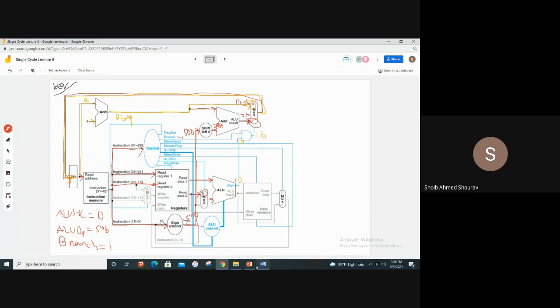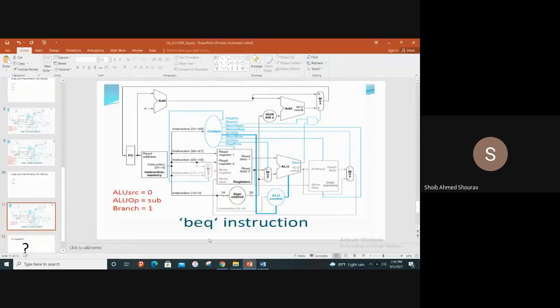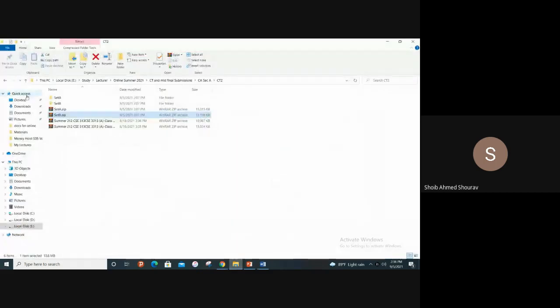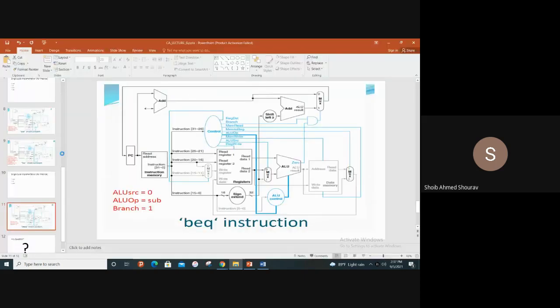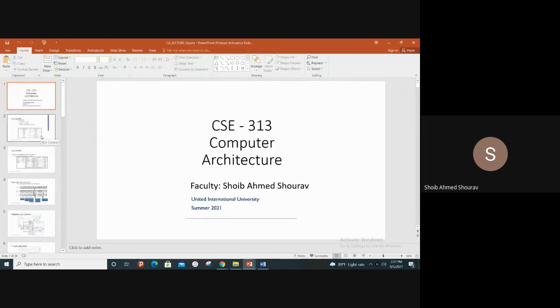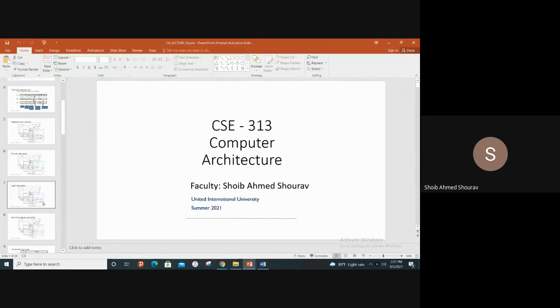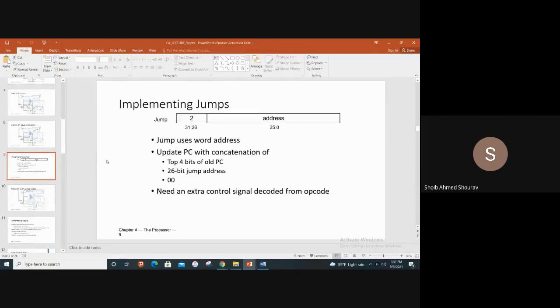We are going to see one more instruction in today's class. I wanted to show you many more things, but you are responding very little. That makes me worried, and I don't think I should show you too many things in today's lecture. I'm going to show you another instruction, the jump instruction. Only jump in today's class.